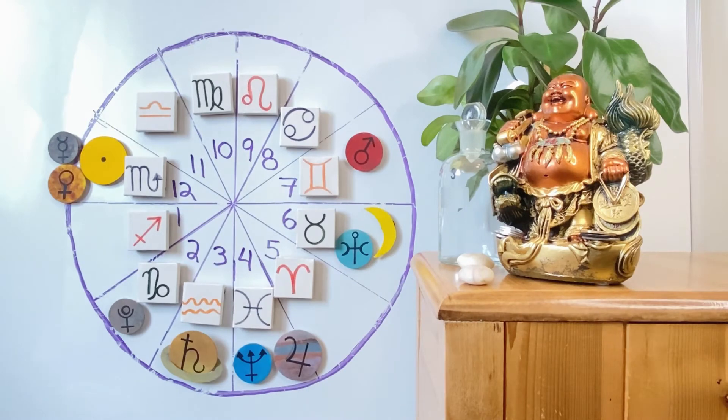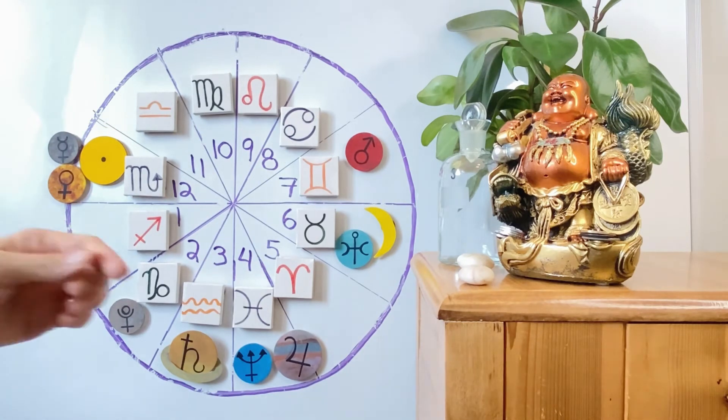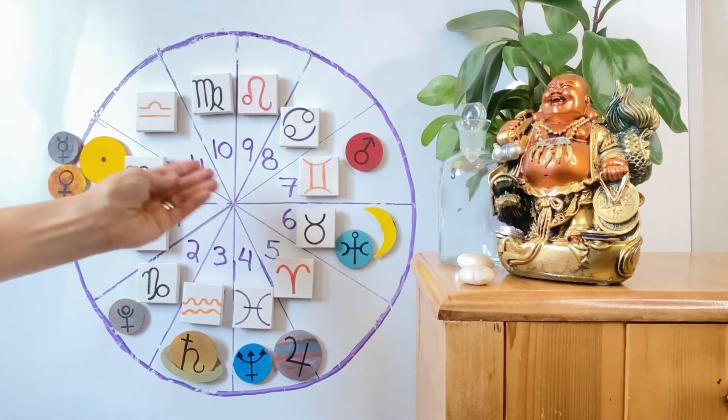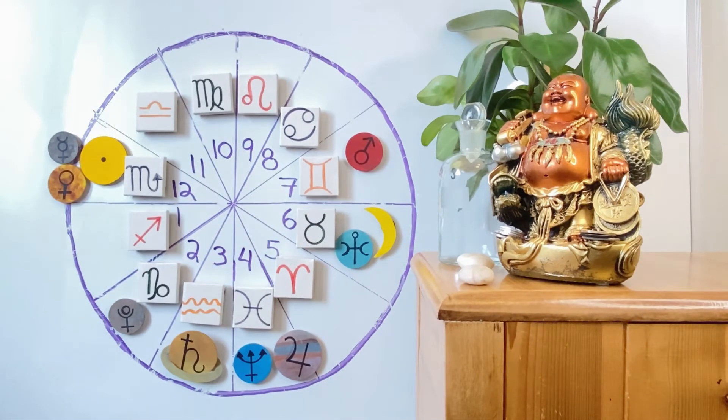Astrology doesn't tell you the future. It's not going to tell you exactly what pattern that form could take. And especially since I can't see everybody's individual chart. I don't know where everybody's natal planets line up, but it can give you a good idea of what to expect. So around the 8th, do give yourself five days before and after. Do know there is something that is going to come up and it could very much come up on the work front.